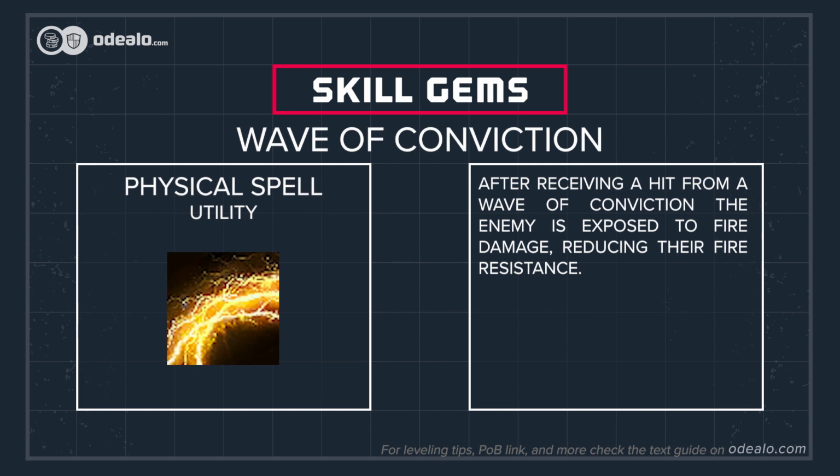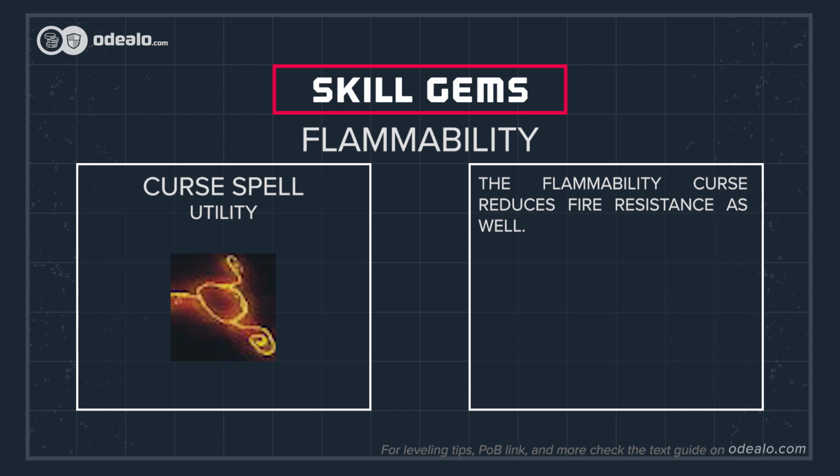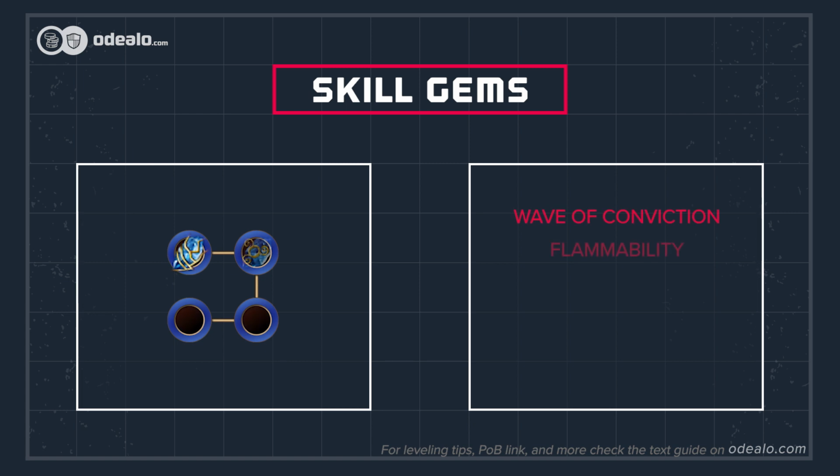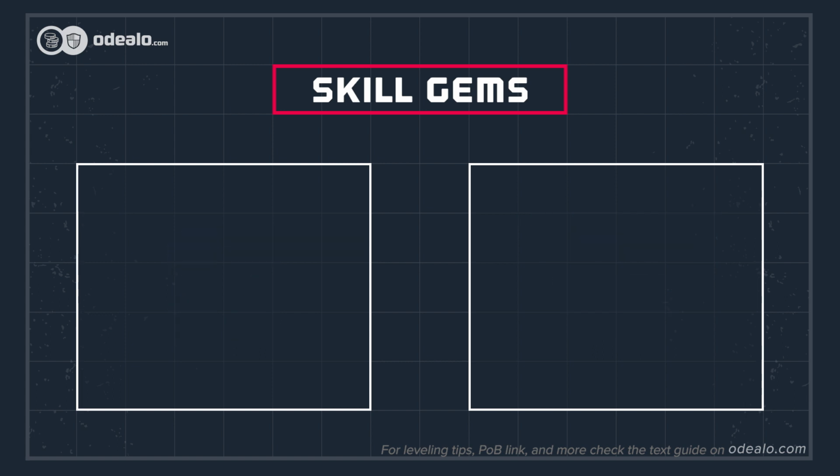After receiving a hit from a wave of conviction, the enemy is exposed to fire damage, reducing their fire resistance. Link it with Combustion, which lowers fire resistance further. The Flammability Curse reduces fire resistance as well. Implemented in this setup by linking it all with Hextouch support gem.